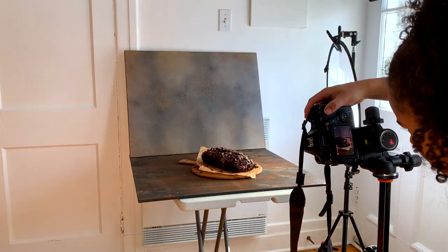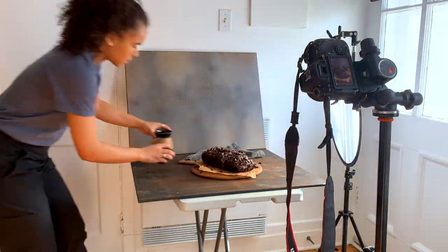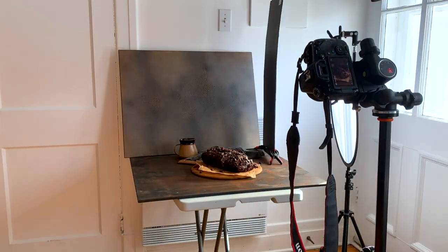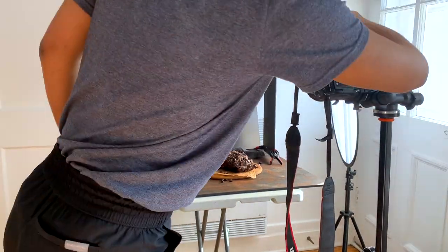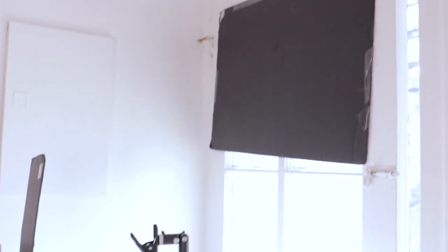To set up my scene I put my Canon 80D on my tripod and used live view so I could see exactly what my scene would look like with the 50mm lens. As styling elements I added a little cacao powder and some cups in the back for height. I used a black foam board to block some light from the right to create shadows in the back. I also tried putting spoons in the foreground for depth but that wasn't really working so I scratched the idea. I added an extra black cup in the back for more height. For lighting I used a diffuser because there was hard light coming in from the window, and black foam boards to block light from all the other windows in my kitchen.